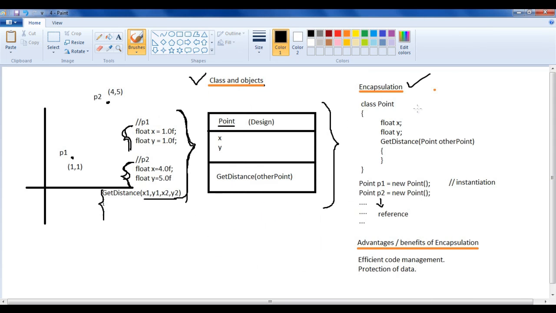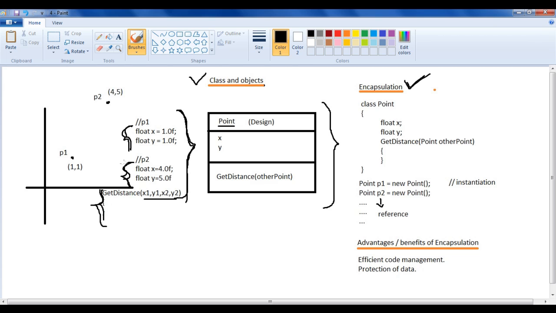And one of the most important things, you can see that encapsulation already helps you to reduce the number of lines of code. If you have 200 points, then you might need to write float x1, float y1, float x2, float y2, float x3, float y3, and so on up to float xn, float yn. You need to write those things many times, and you need to pass the appropriate xy components to get distance to find out the distance between those points.